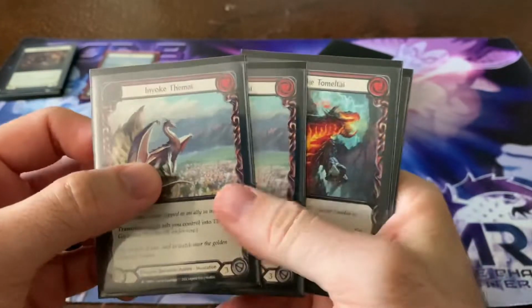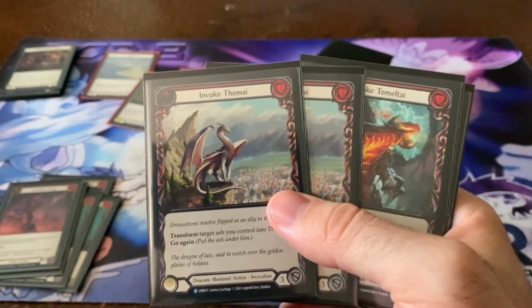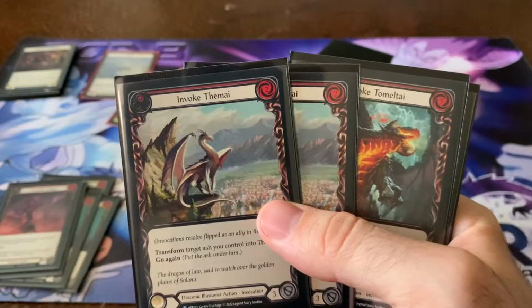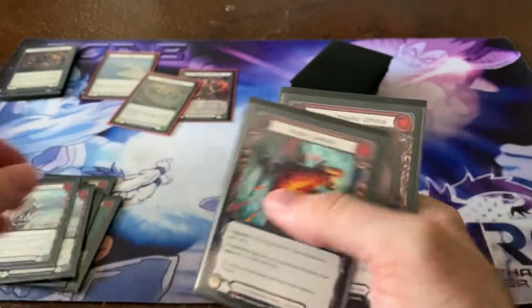Themai. 2 of these. Your opponent can't play defense reactions, or wizards can't play any cards during your turn. So this is very useful against those heavy D-react decks or wizard. So that's in your sideboard for those matchups.